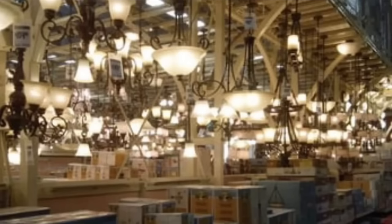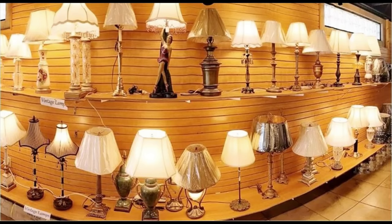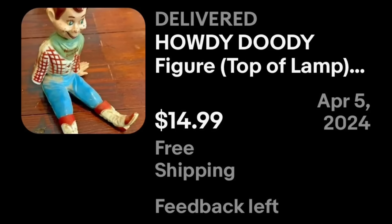Next up, as you know, I'm a big fan of lighting and lamps and light bulbs and things like that, ever since I was a kid. It's a passion of mine. And I have an old lamp that I wanted another one of. So I kept an eye out, and I found a similar part on eBay. So I wanted to get to that today. We've got to do a little bit of work, a little bit of carving, things like that. I think it'll be pretty interesting. Let me show you what I mean.